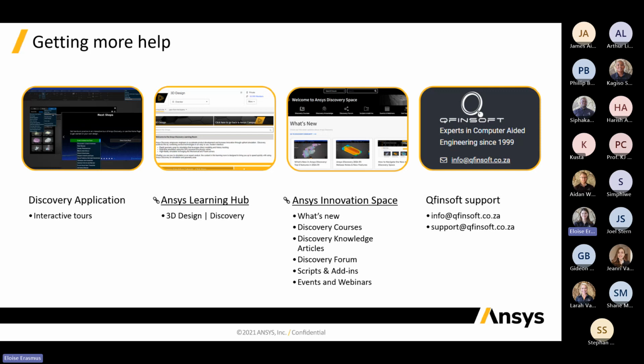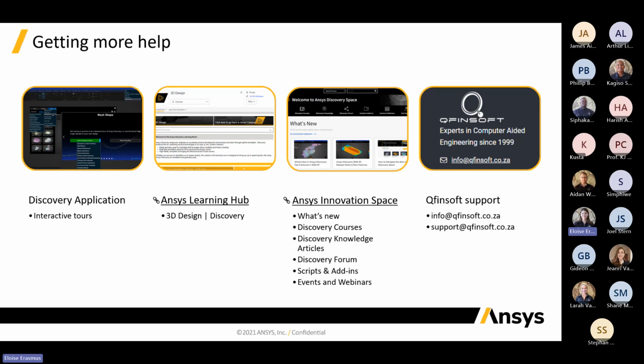It also gives you integrated step-by-step instructions and tutorials so that you can get familiar before attempting to go on yourself. Then also the Ansys Learning Hub. This is an annual subscription-based package or helping tool, I suppose. It grants you access to over 300 self-paced learning courses all across Ansys. So unfortunately, not all 300 is for Discovery, but there is quite a bunch. Then there are virtual classes and continuous learning support also available if you are subscribed to the Ansys Learning Hub.